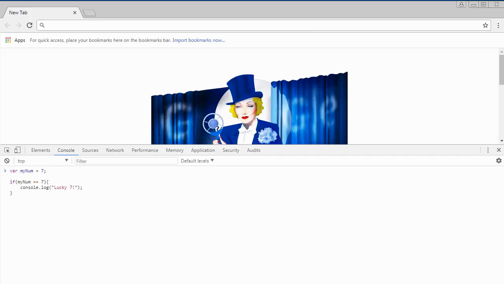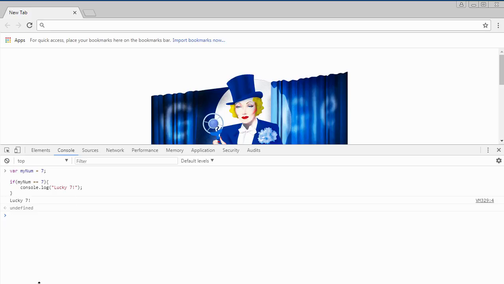Looking at the condition, this condition is definitely true because the variable has a value of 7. This is the condition. The expression inside the if, which is this here, is the test. This uses the identity operator, which is this equals here, to compare if this value here is 7. If it is, it will print out that. So I'm just going to press enter, and it will print out lucky 7 in the console.